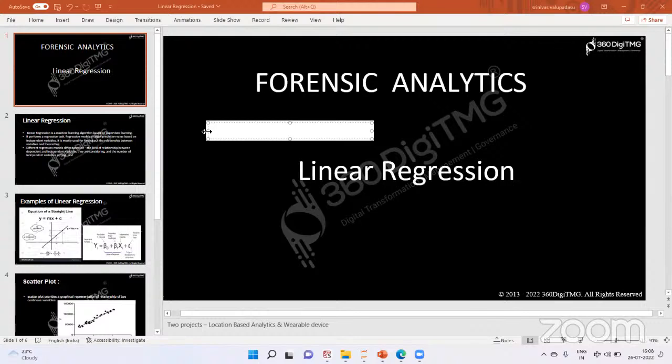So today we are here to discuss linear regression. Regression is a supervised machine learning model, and if the output variable is continuous, we go with regression. Now in regression, we are discussing linear regression.